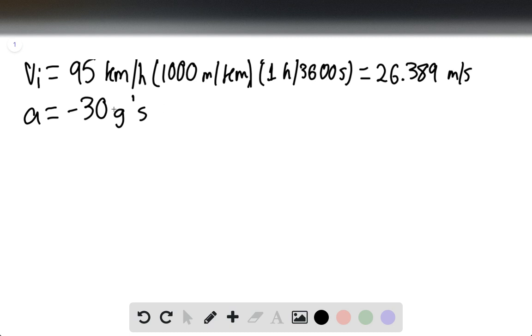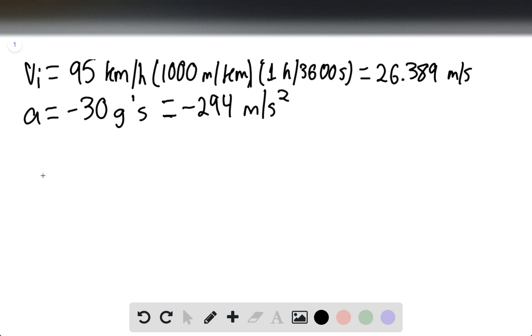So we need the acceleration to be at least negative 294 meters per second squared or more. So it can decelerate at a slower pace, so a less negative acceleration. However, any greater than this, and the car is going to stop too quickly, and the person will experience some of the force in the car crash and ultimately die. So we have to say it has to be less than 30. It has to be basically greater than negative 30 Gs.